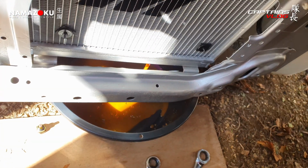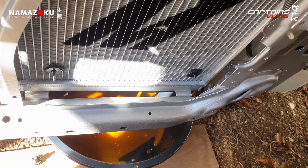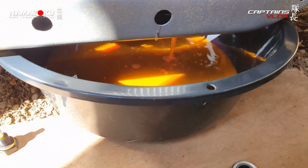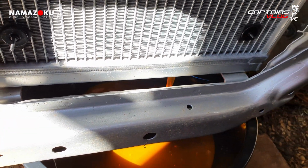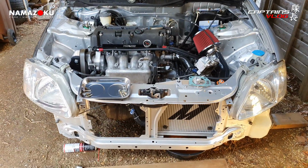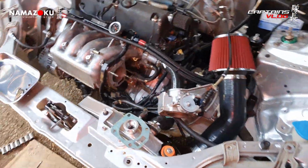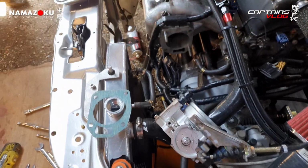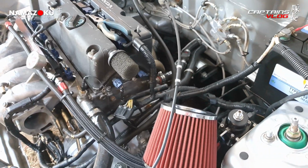Here we go. Now she's gushing. Dripping like a fucked fridge now. Right, we'll leave her do her thing for a bit. Well, fast forward about half hour or so. And we've got all the coolant out. She stopped dripping now. Pulled the pipe off the back.